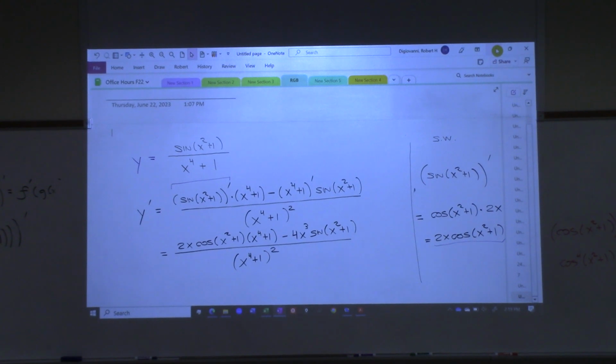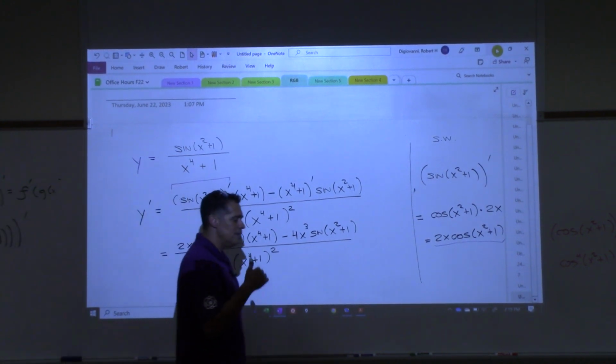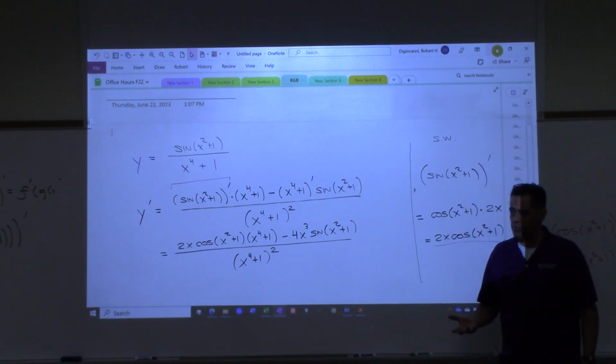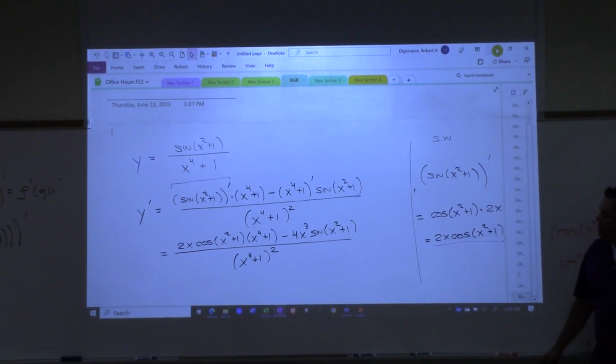How do you think you get to a point where you're comfortable with all this? Practice. You've got to do a lot of problems to get to a point where you can sit down and say, you know what, it really doesn't matter what I'm given, I know how to apply the rules. That's going to be my final answer. I'm just going to leave it like that.